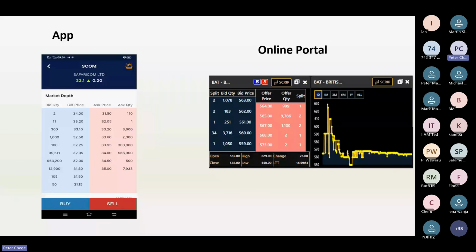They stamp, write a letter to CDSC, submit. CDSC, they can see the two stamps. They know original broker saw you, the new broker saw you, so they just swap the shares. In the database, they just remove B12, they put B whatever, now the new broker. When they upload the file in the evening, in your portfolio valuation you now see the shares in the new broker and you continue trading. That is a simple transfer process.